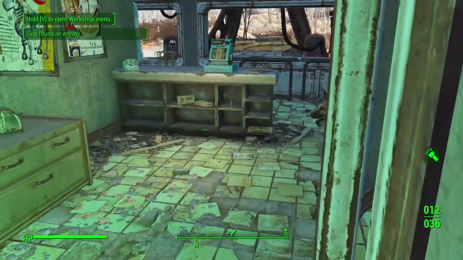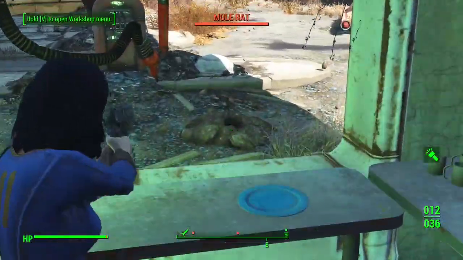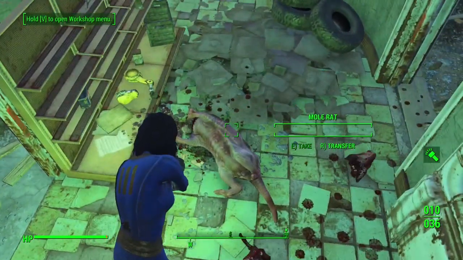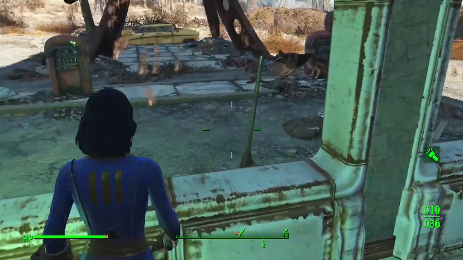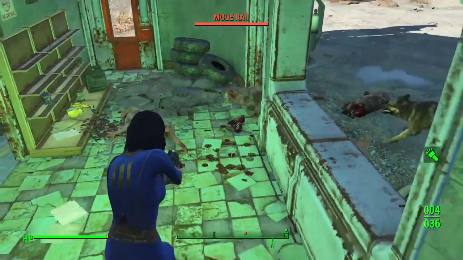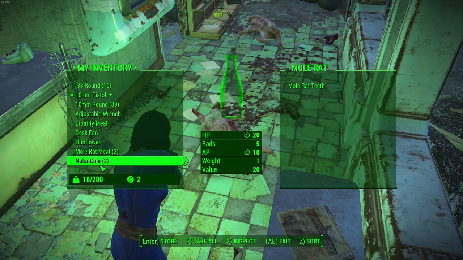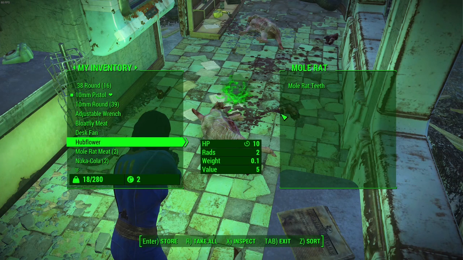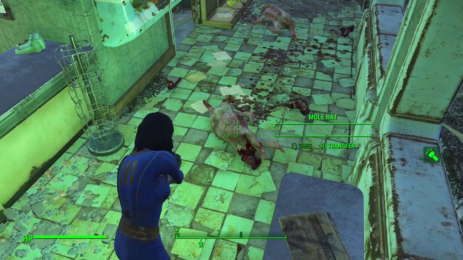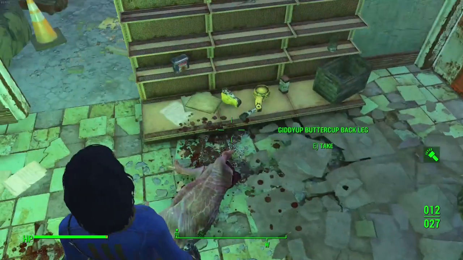Oh, there's something here. Oh, there it is. Take the mole meat. Take the mole meat. Reload. Oh, what? What was this? My inventory. No. Quit doing that. Get out of there. Oh, I hit R. I wanted to reload. I was hitting R while looking at it at the same time.